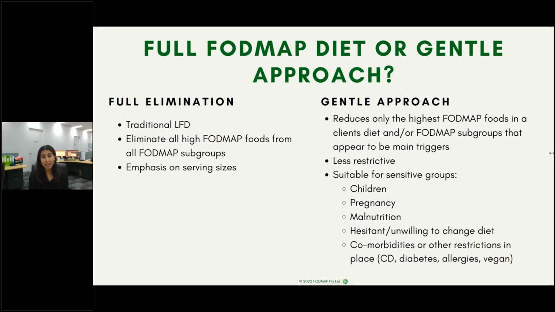However, we can also use the gentle approach as well. This is where you would reduce only the highest FODMAP groups that are found in the client's diet. So you would take a diet history and from there eliminate the really high FODMAP foods. So this is less restrictive, and it's suitable for those groups of people that may be pregnant, or especially for children and people that are either hesitant or unwilling to change, or they don't have the ability to change, again, don't have as much control over their foods.